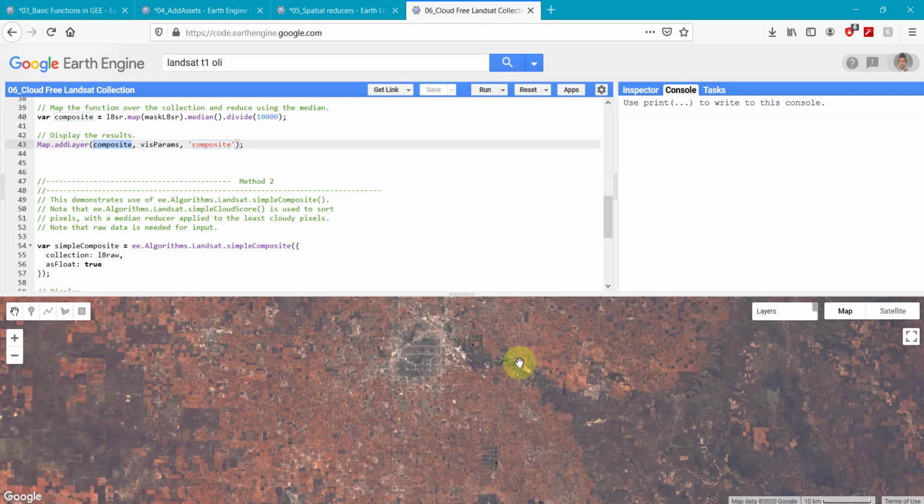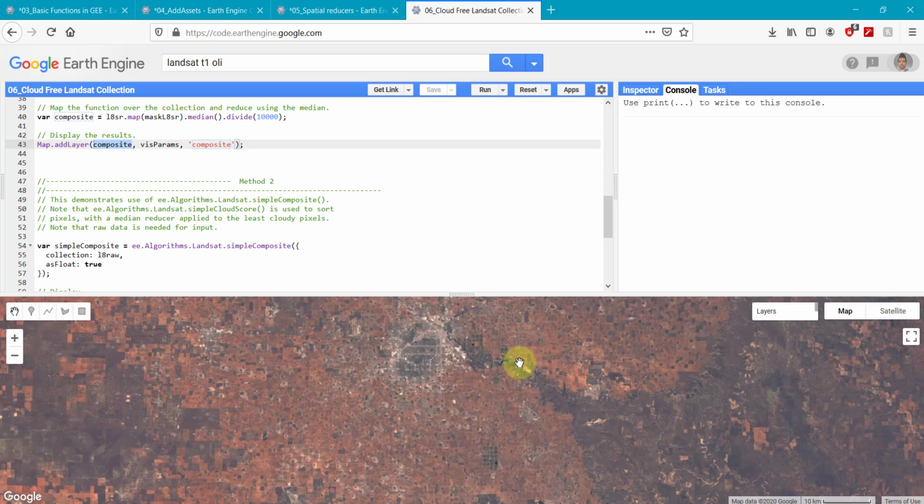So far we know how to import our shapefile as our region of interest, and we know how to reduce the image using different reducers. We also know how to reduce our feature collection if we need to use those from Google Earth Engine. We used the example of tiger data.